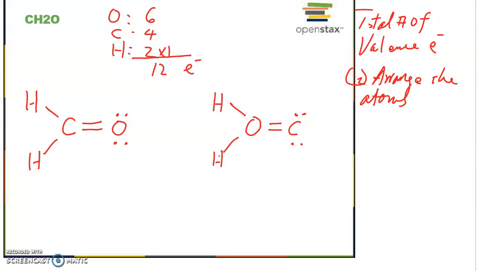When I check the electrons surrounding the central atom and the other atoms, what I find is this carbon, I have 8 electrons surrounding it. This oxygen, 8 electrons surrounding it. So that is a good Lewis structure. Same here, 8 electrons surrounding the oxygen atom, and also there are 8 electrons surrounding the carbon atom. The question is, which one is more stable? That's where the formal charge steps in.